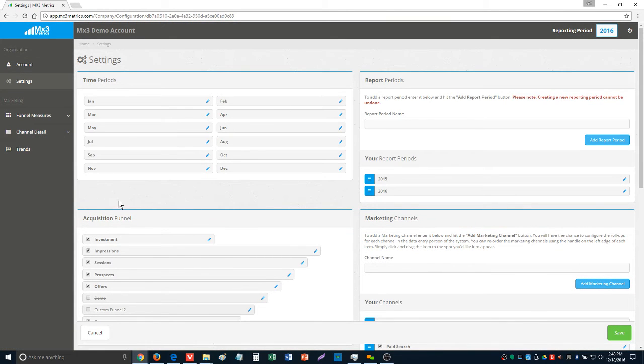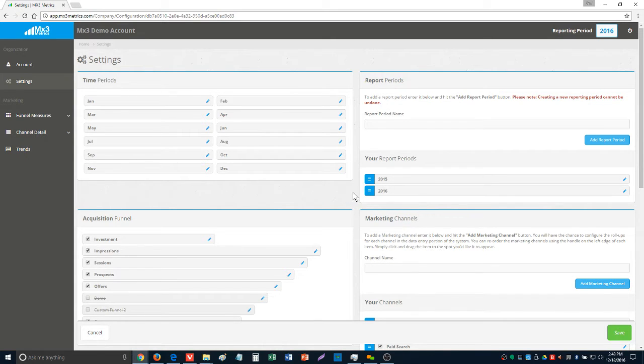And in this tab, you can see we use this to set up the account for each of our clients. We start off with the time periods. In this case, the time periods are the months of the year. And then over here, we can add in additional reporting periods, which generally is years.